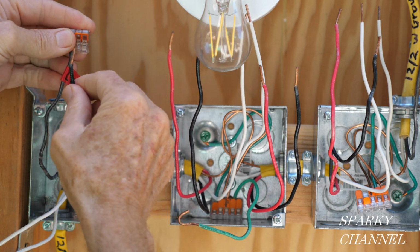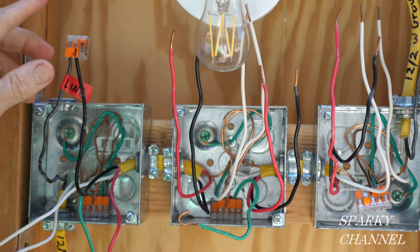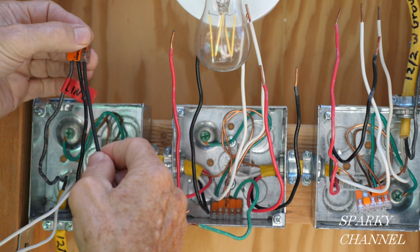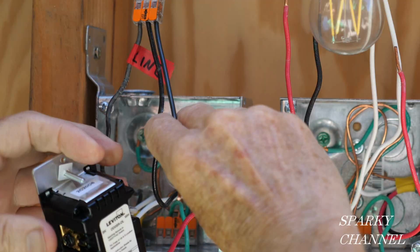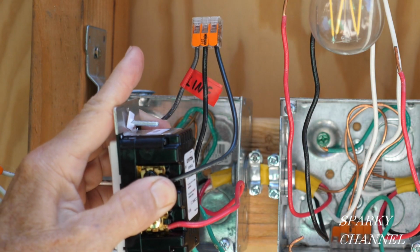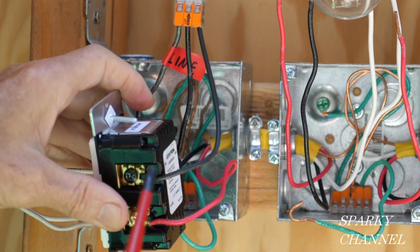Put that on there, click it down. Put this one going over here, click it down. And I have prepared a pigtail that will go to the device. And click that down. Okay, here's the device. And here it says BK, which means black. So I'm going to take and put this wire right to this black terminal and tighten it down securely.